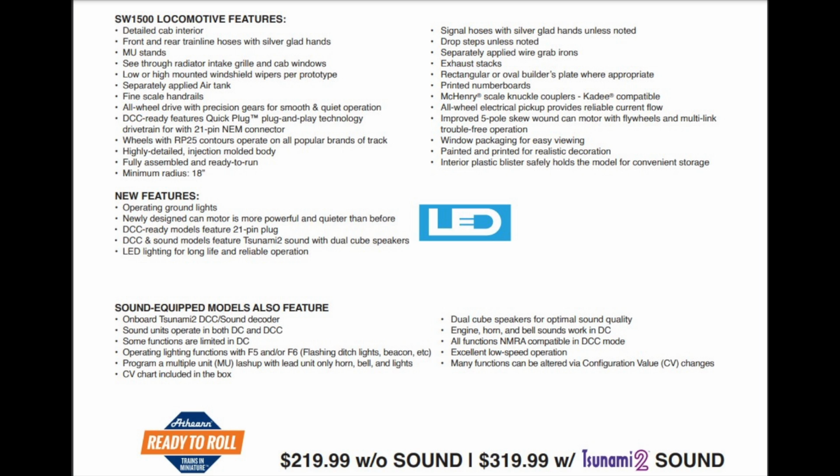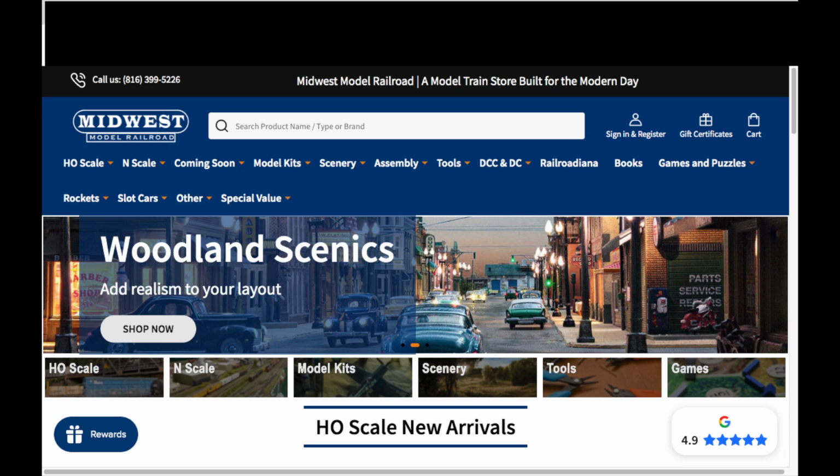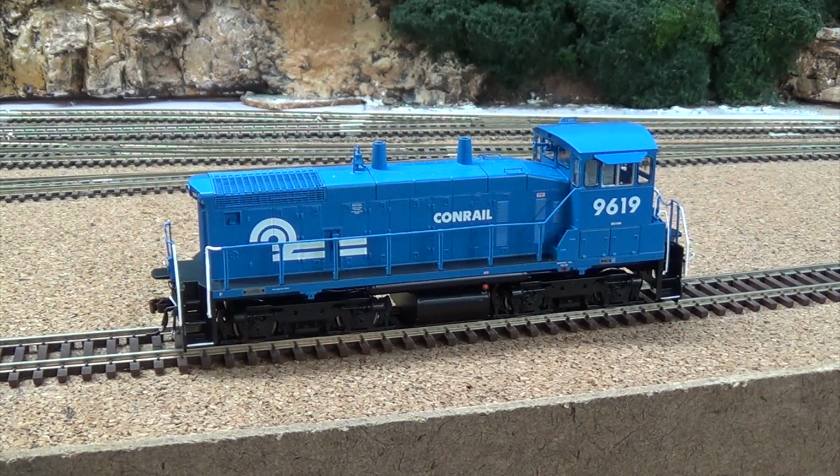MSRP for these without sound is $219.99, and with Tsunami 2 sound it's $319.99 US dollars. Now that's MSRP. Most hobby shops and online retailers sell it for way less than that, such as my go-to hobby shop, Midwest Model Railroad. They currently have the non-sound versions for $179 and the sound versions for $261 US dollars. So be sure to shop around. Don't let the MSRP value scare you. That's just a suggested retail price, but that's not what it typically sells for. So shop around, you will find it much cheaper.